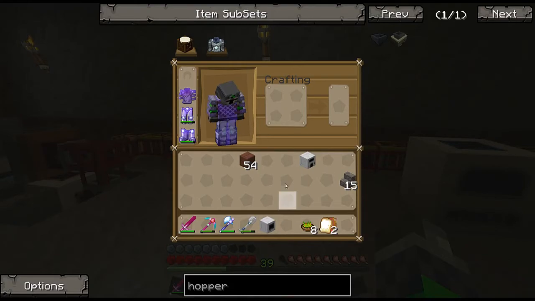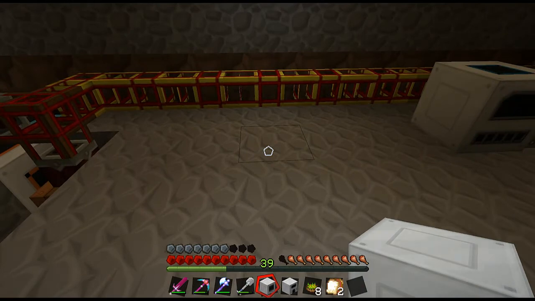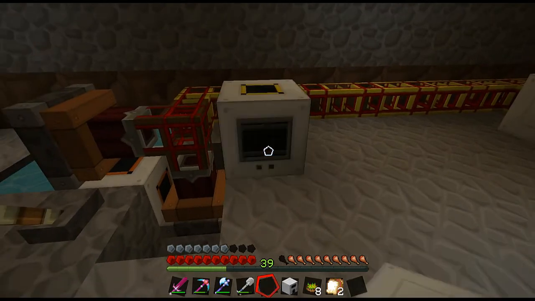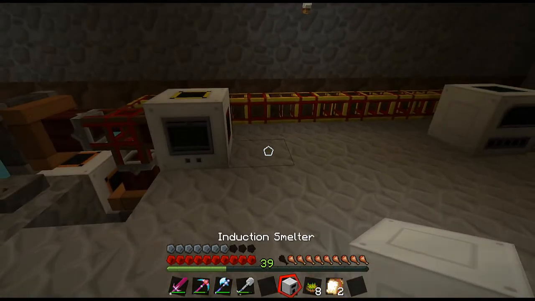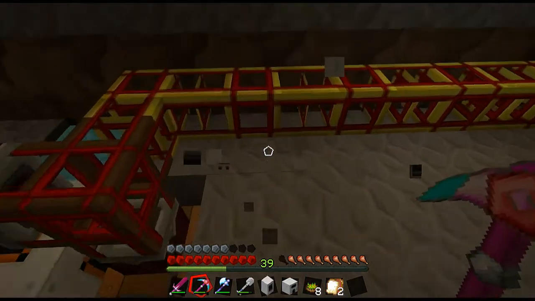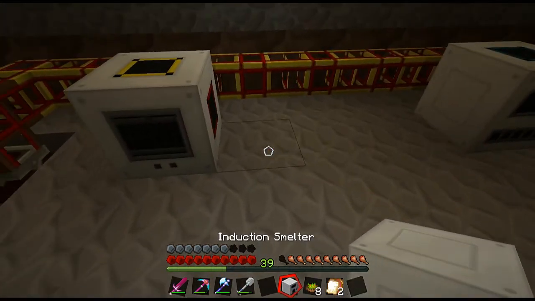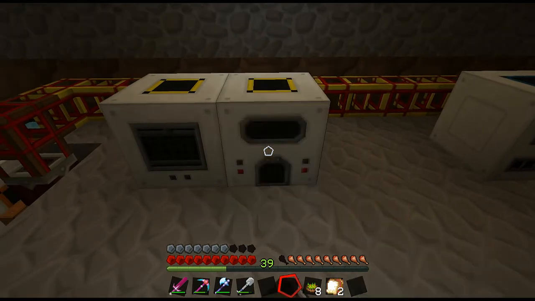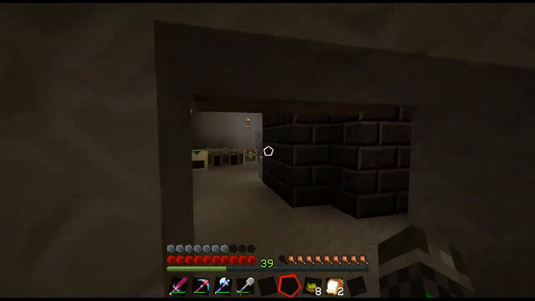And now let's throw down the pulverizer and the reduction smelter. And I think the pulverizer should go right into the induction smelter. I think that's fine for wiring. Actually, let's just play it safe and put it one beside. It's kind of weird connecting things directly to this wooden electrical piping. Alright. Bam. And now we can finally pulverize some obsidian to make glass for our tanks.